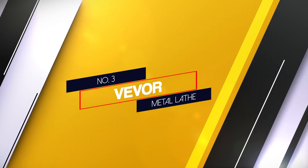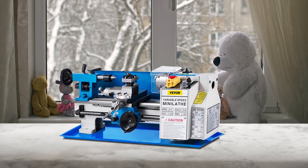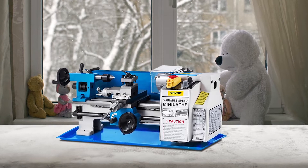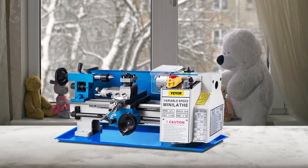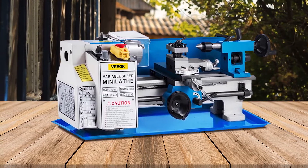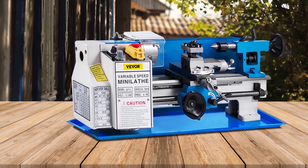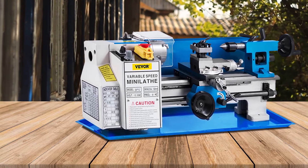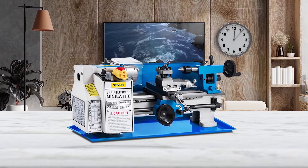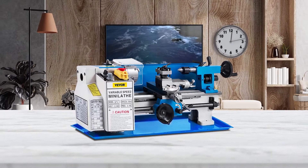Number 3: Waver Metal Lathe. The Waver Metal Lathe is a reliable tool made from high grade iron, helpful for those just starting out, veteran hobbyists, and even professionals looking to do home projects. It comes with a full length backsplash guard and has ideal accuracy in terms of rotating, making it user friendly for those with minimal experience. The self-centering chuck design helps you steadily set cylindrical materials, which is key to making the machine safer and ensuring your projects come out as they should.